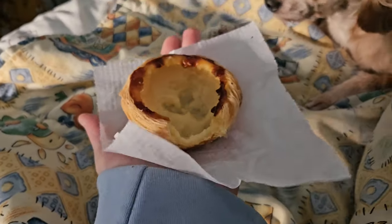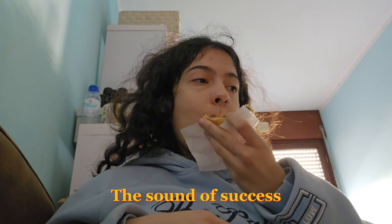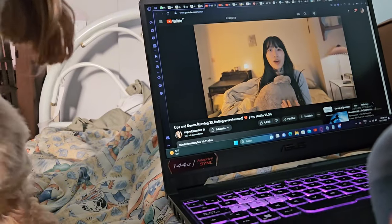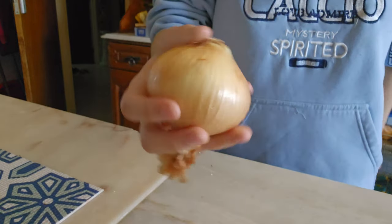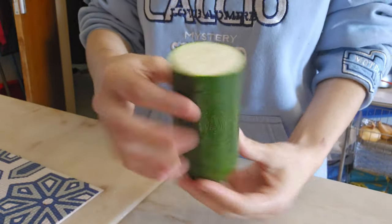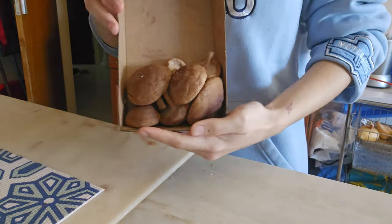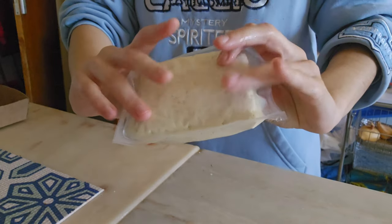I usually take all the cream out, see, with my spoon, and then I eat the crusts. Whole tomato, yeah. Some mushrooms, like a third or a half, yeah. Tofu.